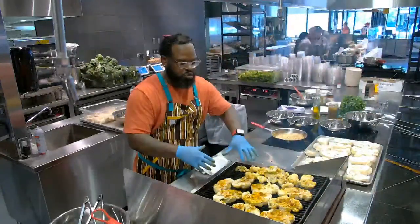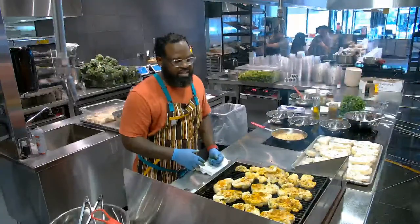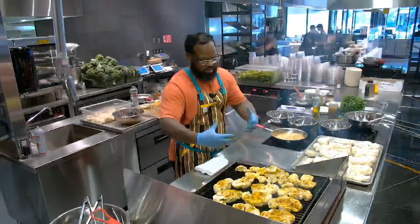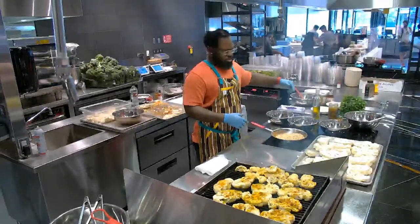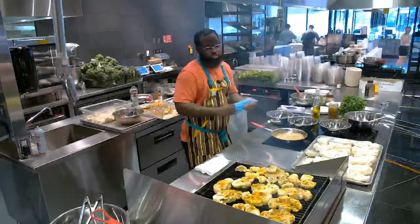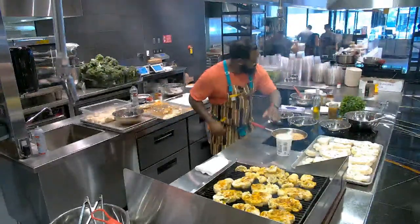Once you add Aleppo to it and the oil starts to accentuate the cauliflower, it has a nice kick to it. And I don't mind that, because then you're going to get the spiciness from the Aleppo, a little bit of heat from the curry, and then you get the coolness from the tahini and yogurt glaze on there. You get a little bit more sweetness with the raisins. So it's kind of sweet and spicy. And like my palate, I love to eat sweet and spicy. And we'll talk about this here now.